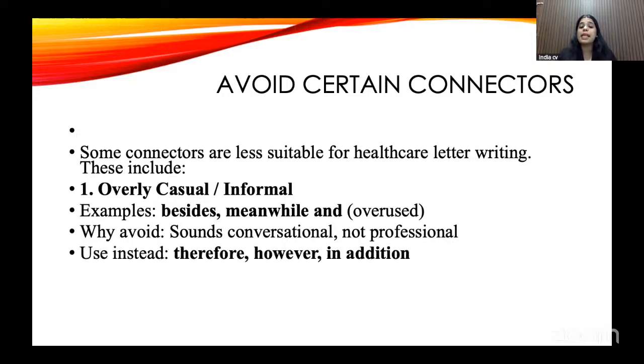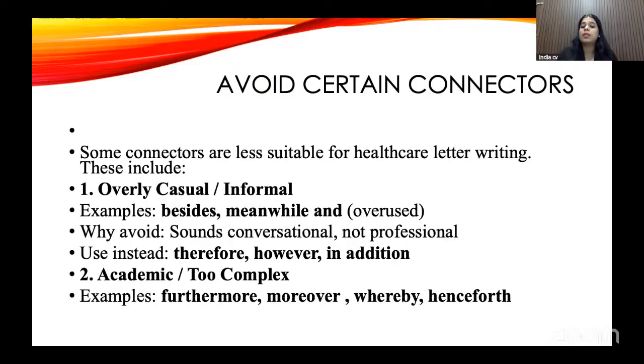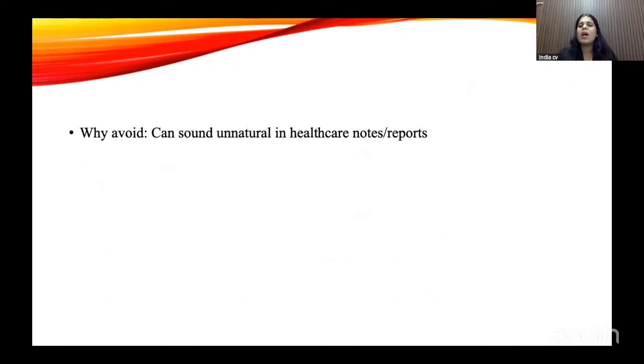You can use words like therefore, in addition to that information, or however this happened. Then also avoid using academic or too complex connectors. Words like furthermore, moreover, whereby, henceforth may seem that you're trying to add too much information. This is not required, and it can sound unnatural. You can use words like while, through, or which, therefore. This will help show ideas better.